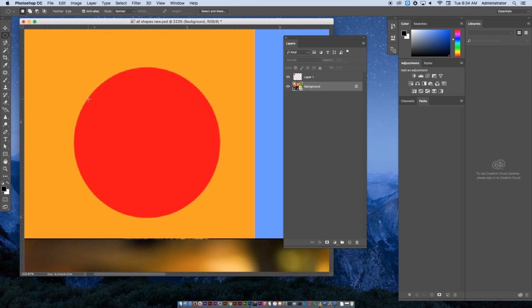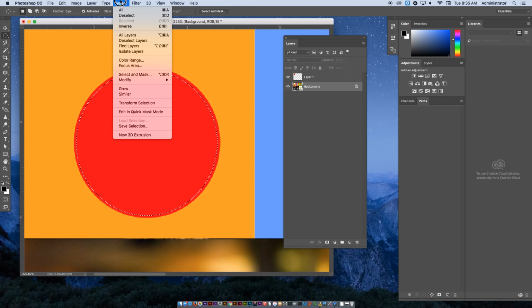What I want to do now is hold shift and click and pull to create a circle that I think is about the same size. And then I'm going to let go. Now you notice it's a little bit off. That's okay. You can click in the middle with the left part of your mouse and you can move it around. Now you notice even if I center it, it's still a little too small. It's not matching up perfectly.